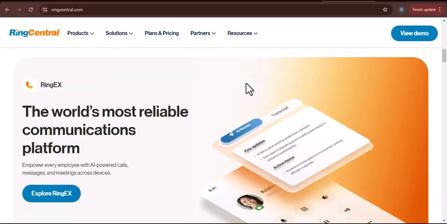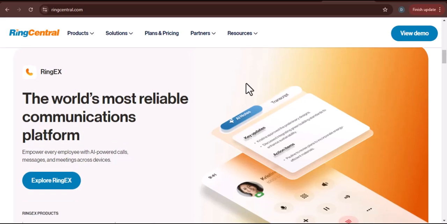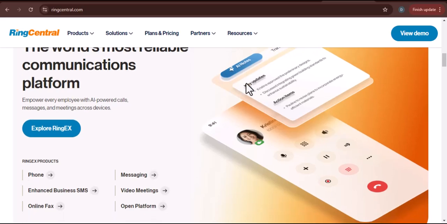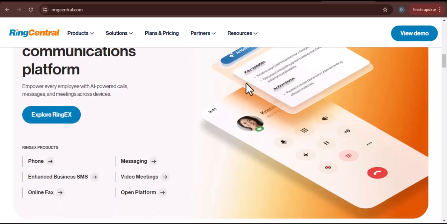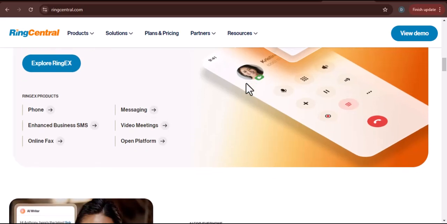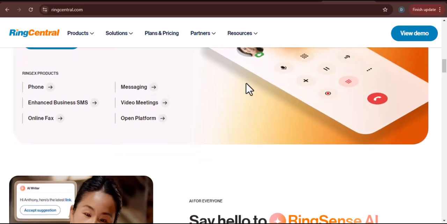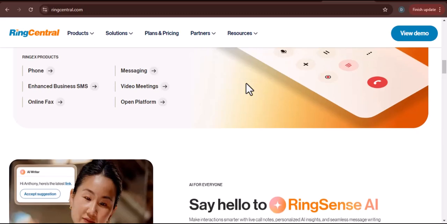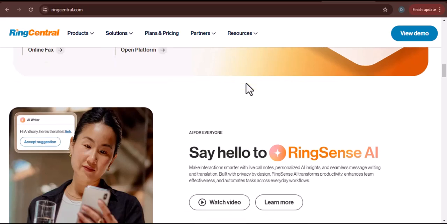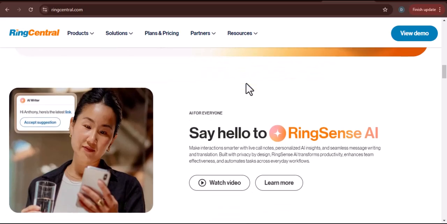Finding your account security PIN, for administrator and advanced users. This PIN is less frequently used by individual users and more by account administrators, or when contacting RingCentral support for account-specific inquiries. Through the RingCentral online account admin portal, if you are an administrator, your security PIN is usually accessible through the administrative functions of the RingCentral online portal.